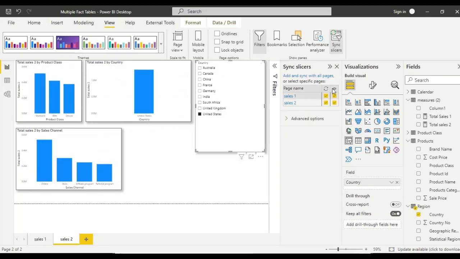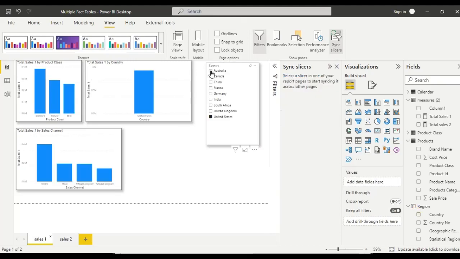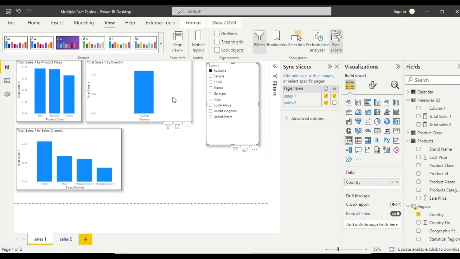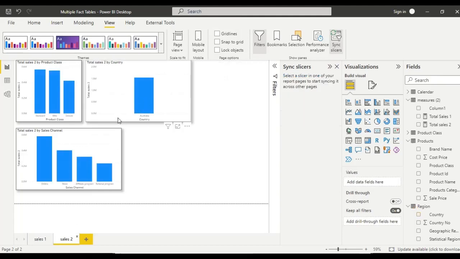Then I have an option where I can disable the slicer but the same filters will be applied. So observe the changes. I am selecting Australia here. See, here you can see Australia. So here also the data is filtered by Australia only, but the slicer is not present.